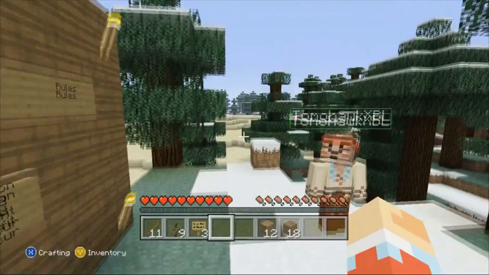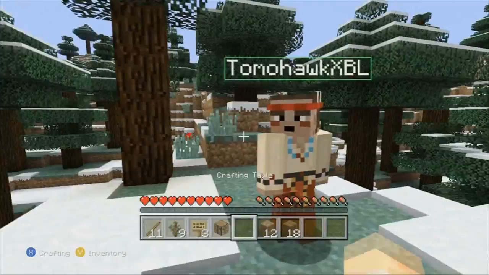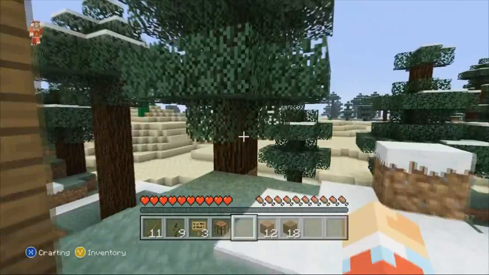Woo! Kill the Ender Dragon with a bed! This is going to be really interesting. All right, dude. So what's the first plan here? What are we going to do? I think we need to get some materials, and we need to set up a home base.